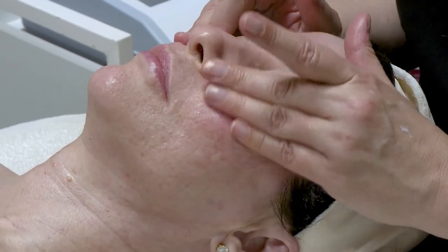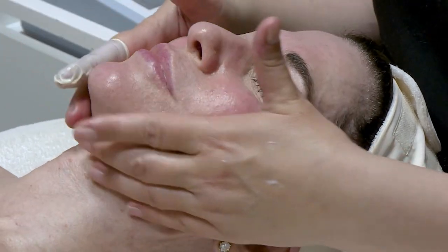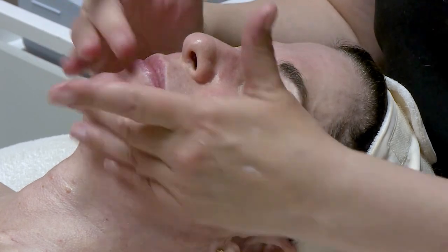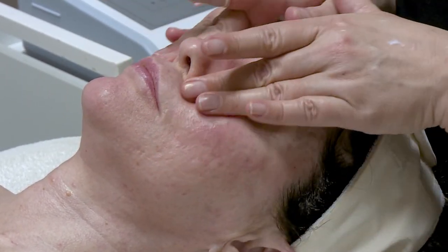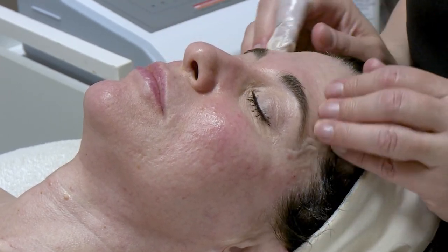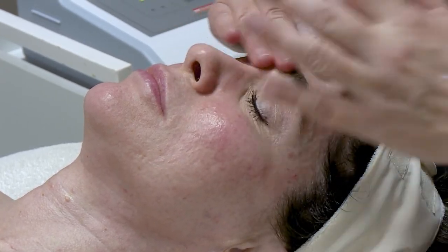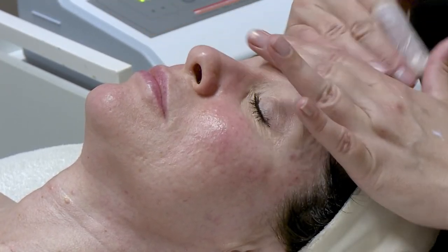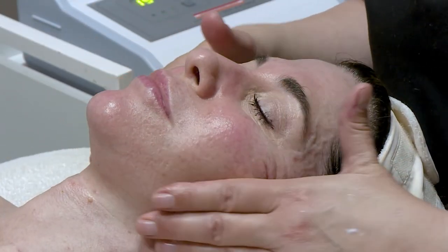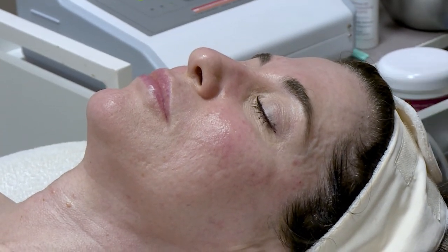We've been doing ultrasonic treatments, especially with the ARC ultrasonic skin device, for over 20 years on the skin. This is one of our most requested treatments. So I suggest, besides peels being in your arsenal, one of these units as well — even over a microdermabrasion unit. I find I don't even use the microdermabrasion unit as much as I use the ultrasonic because you can use it for everything from acne, combination skin, and congested skin to an actual dry skin that wants to be rejuvenated. This is how pretty her skin looks — nice and glowing. That's exactly what peels do for the skin.